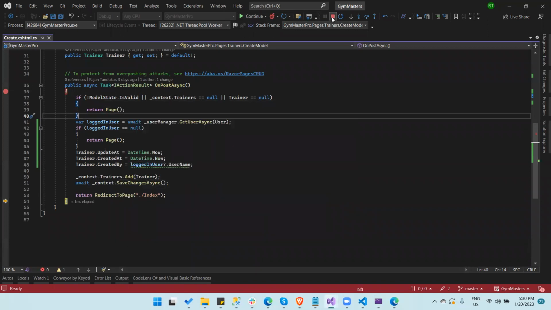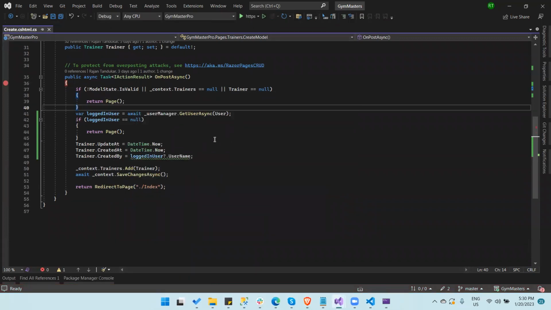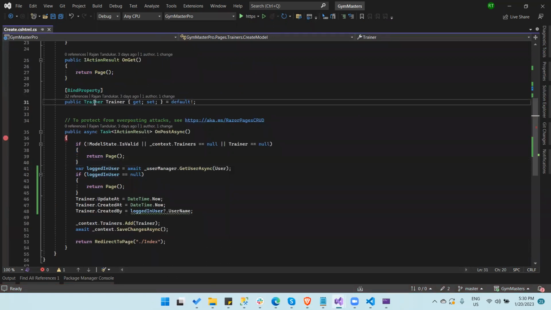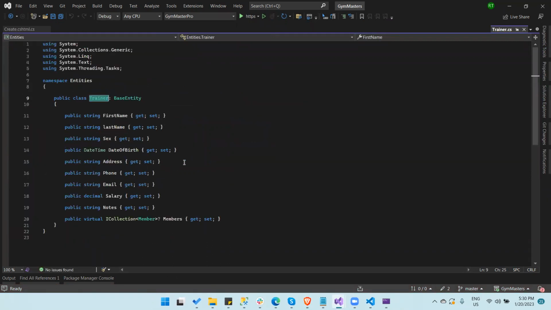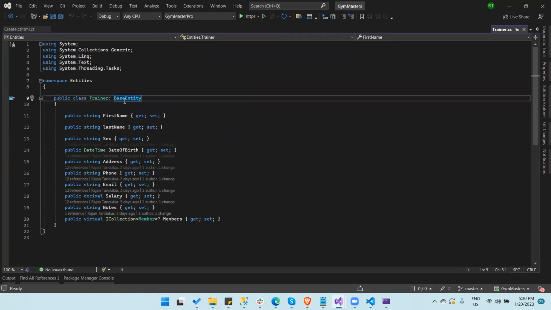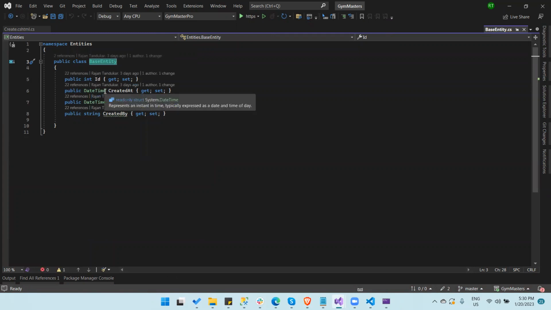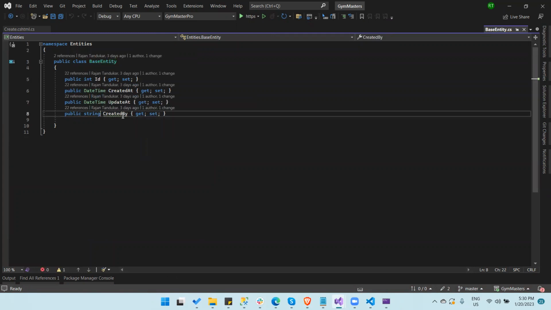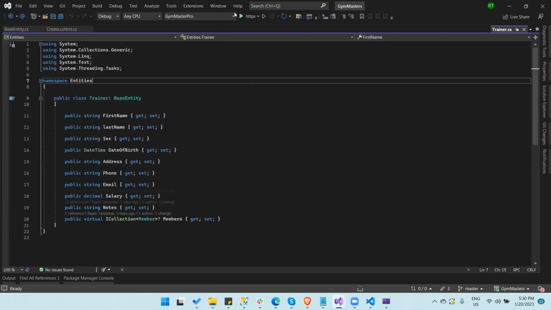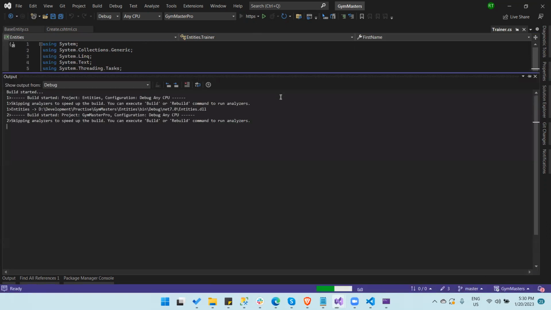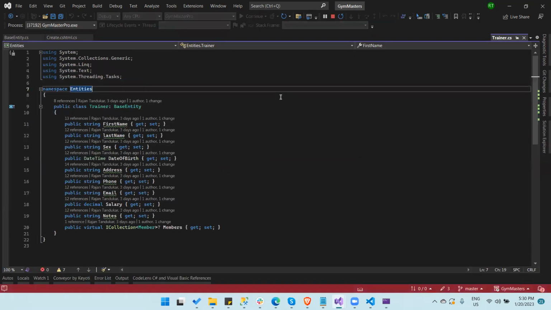It looks like since we have removed that created by field from the page, it's still expecting a created by field. So we'll have to make this created by field nullable, so next time it will come, it will not throw that error.